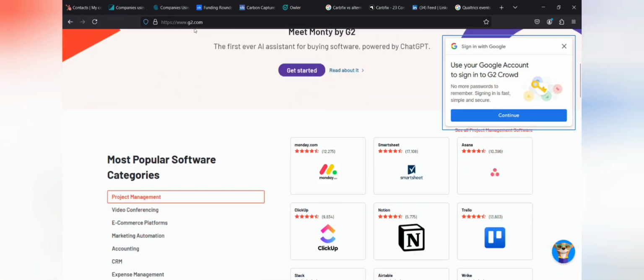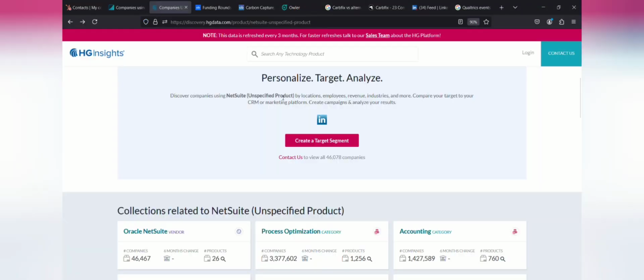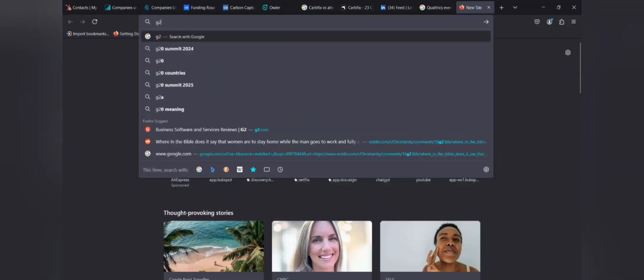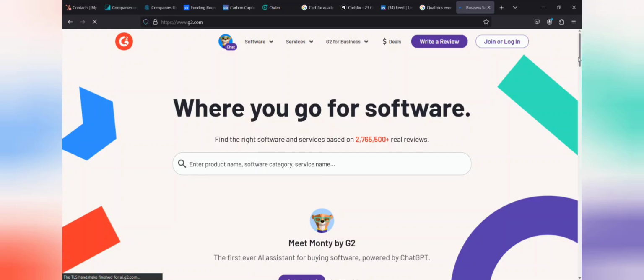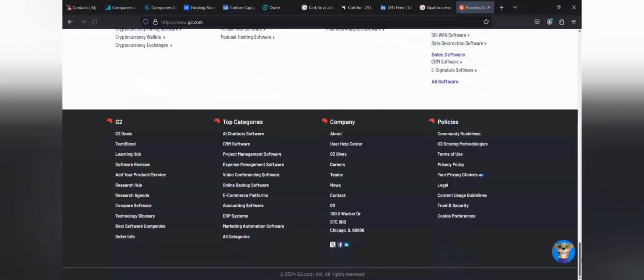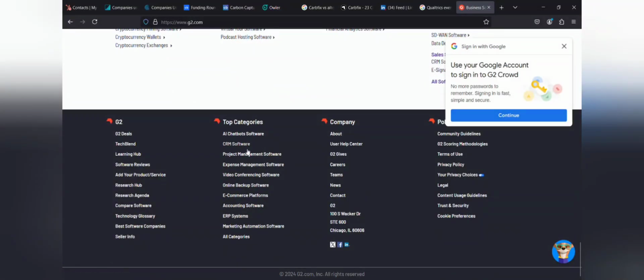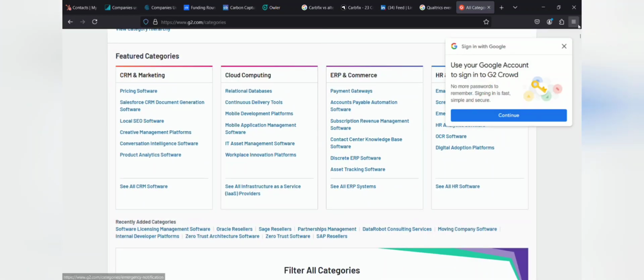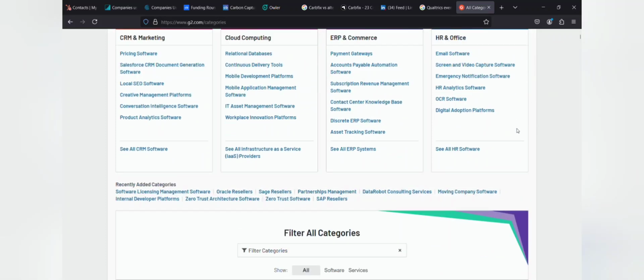So here I think most of you have come across G2, right? Most of you. So let's go here again. Let's scroll it down. See, they have a lot of categories, all categories, right? You'll find a bunch of them here.